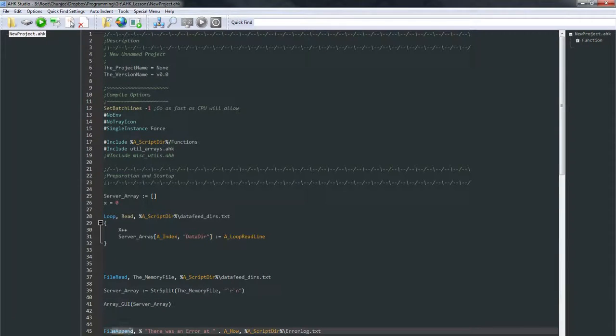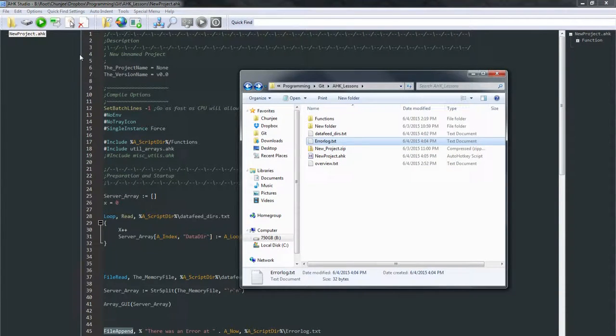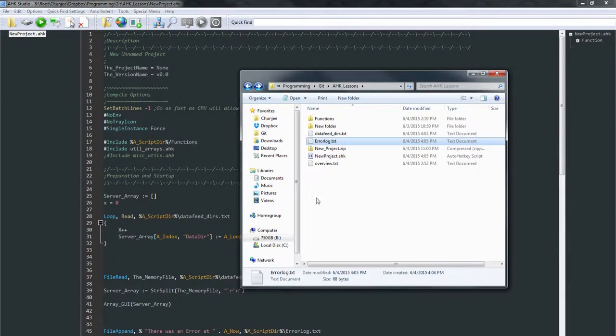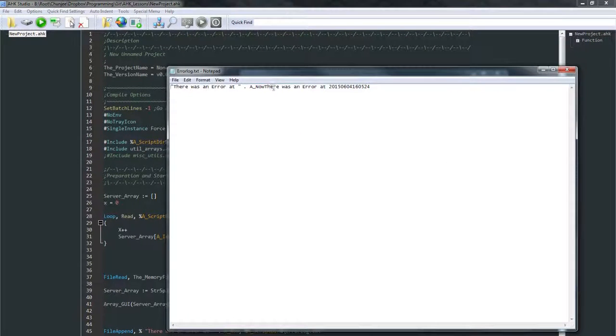And the one thing to know about file append is it's appending the file. It's not going to overwrite the entire file. So let's go ahead and run that. Now here's an interesting thing. It put it on the same line, right? Why is that? Well, we didn't specify that new line thing.